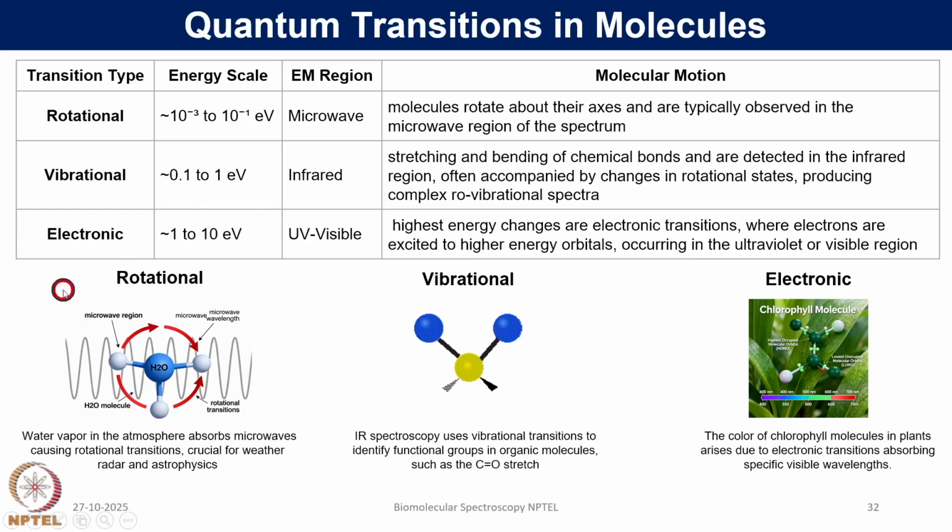So, in day to day life, we use it in the kitchen for heating water. In day to day life, we use vibrational spectroscopy for molecular identification. If you want to understand what the chemical or functional group of a chemical molecule is, you can use vibrational spectroscopy. Or for understanding anything in the UV visible region, we use electronic spectroscopy, like chlorophyll or hemoglobin: the red color of blood or the green color of a leaf is happening in electronic spectroscopy, right. So, I am giving an example.